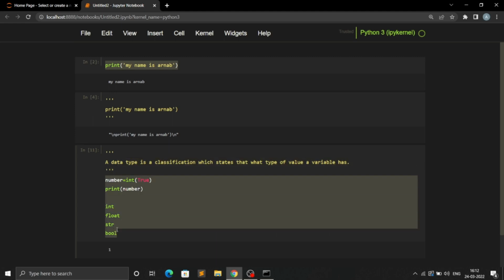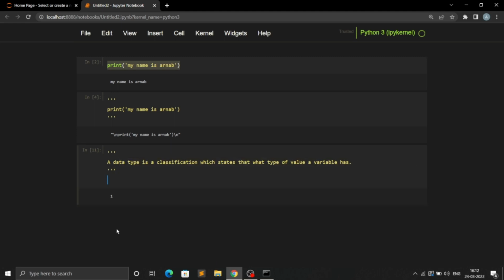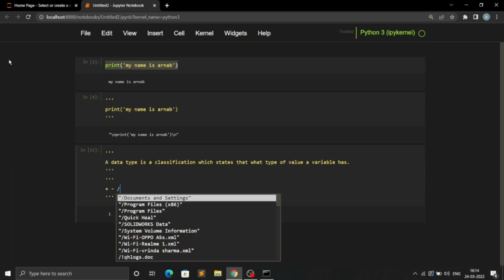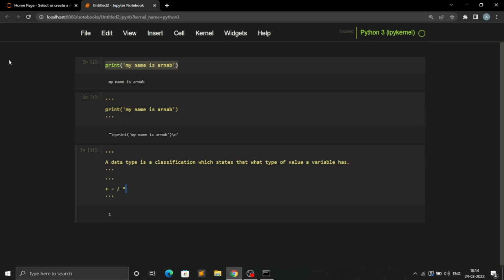So let me just remove all of this again. Alright, so let's learn about the different mathematical operators that we have. Let me write down some comments again. The first is addition, the second is subtraction, the third is division, then multiplication, then the modulus operator, and then float division.